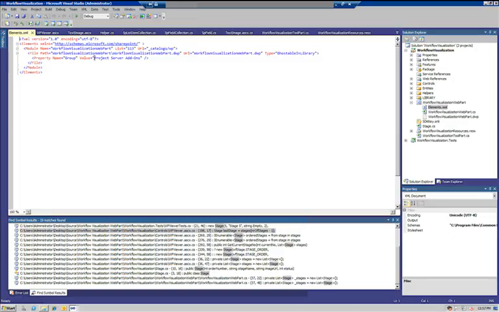Just something to note: if you want to change the group where this thing shows up, when I went up and added a new web part and you saw it in the Project Server add-ons group, this is where you do it. If you want to change it to something else, this is the spot.